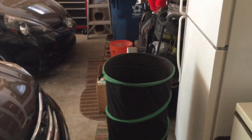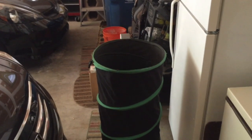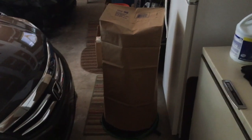So I brought this into the garage and turned it with the widest side at the bottom, thinnest side at the top. I'm going to take one of those brown bags and put it on top of it and then turn it over. So it looks like that, and that's where the grass is going to go.